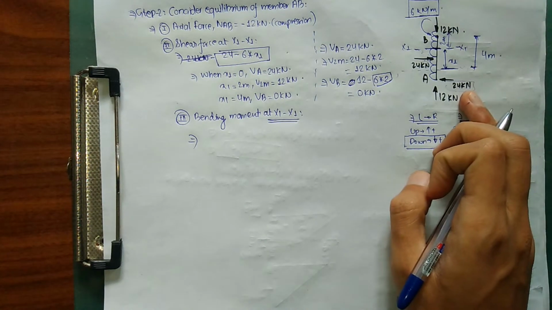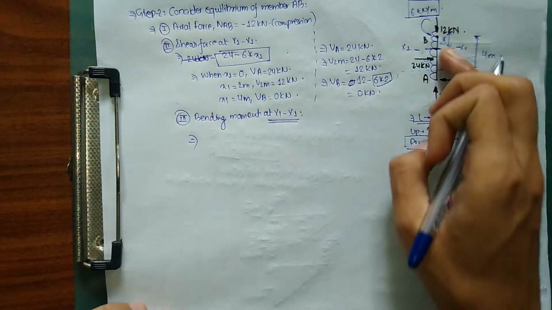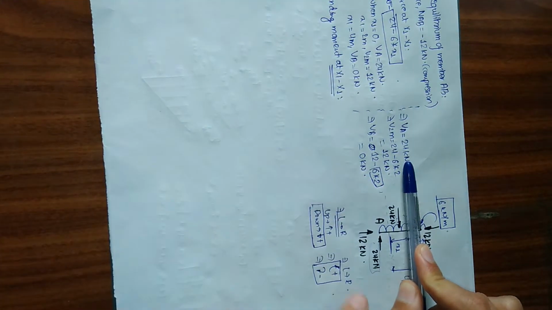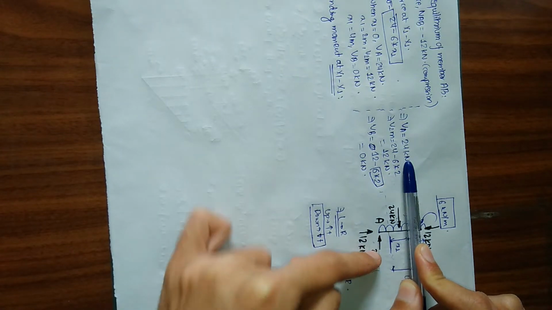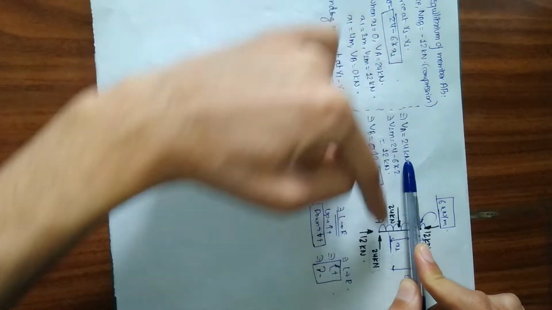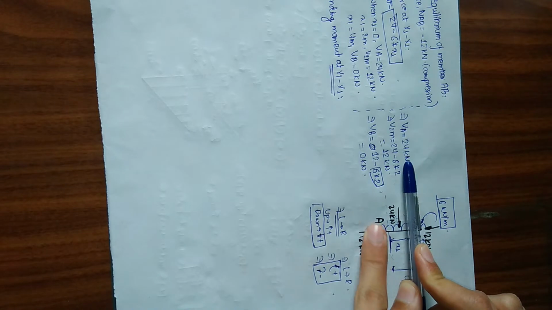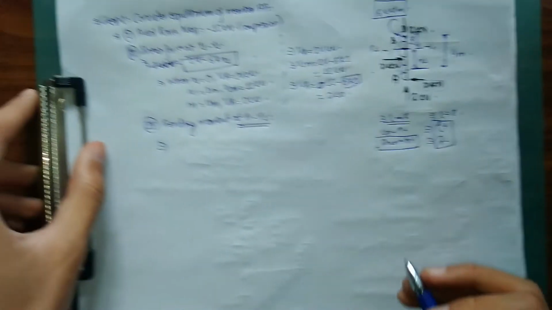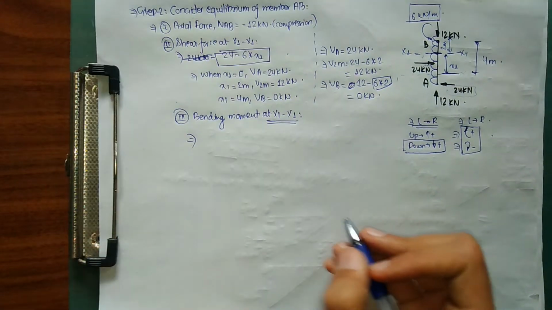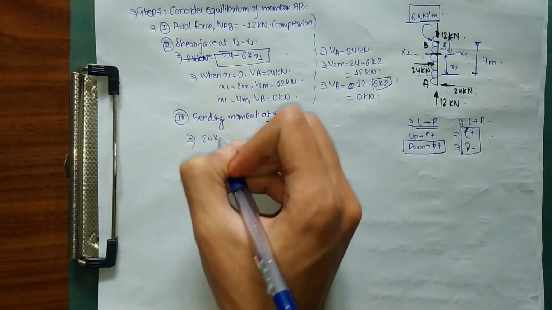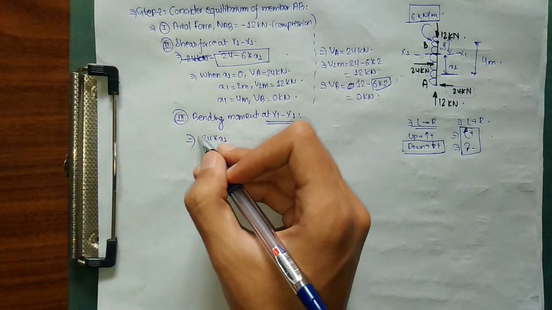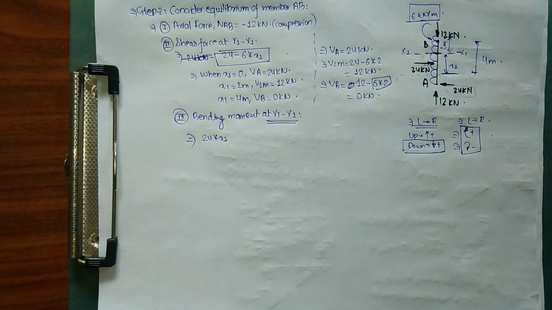So right now we are at a point A. With reference to point x1, I have kept my pin over our section x1. With reference to this, 24 kilonewton is producing a clockwise moment. As you can see, 24 kilonewton is pushing upward, which means it produces a clockwise moment, and it's acting at a distance of x1. So 24 into x1. As I explained before, while moving from left to right, clockwise moment is positive. So right now it's going to be my positive direction.